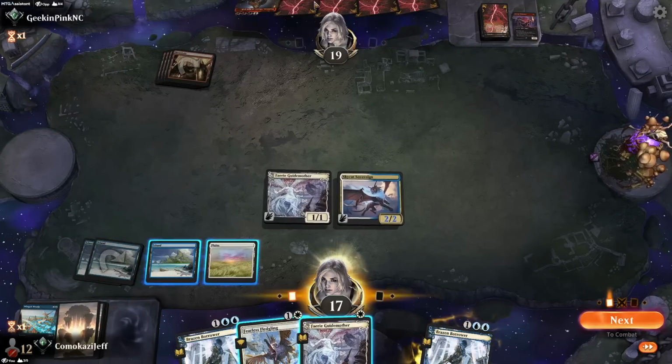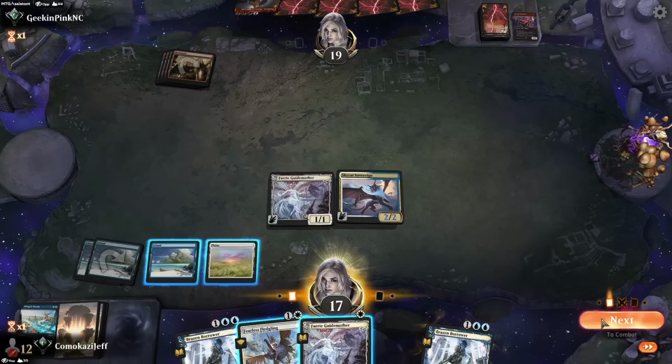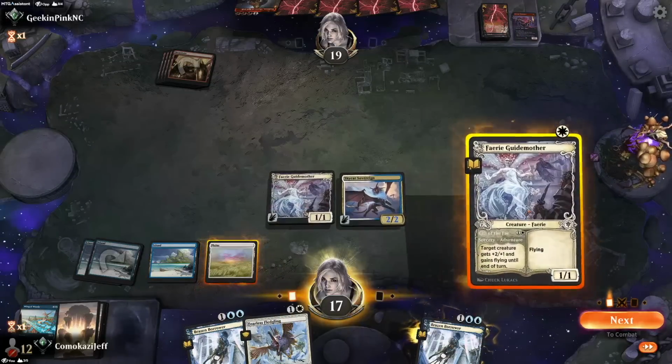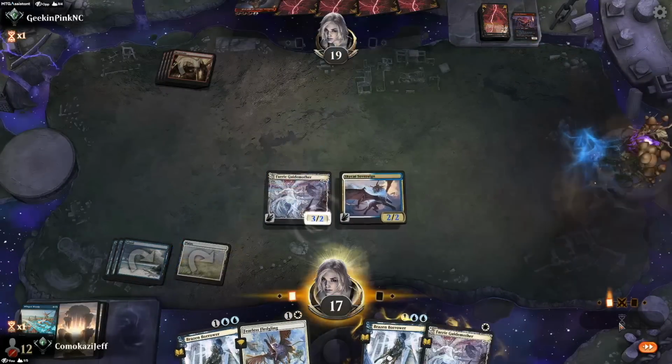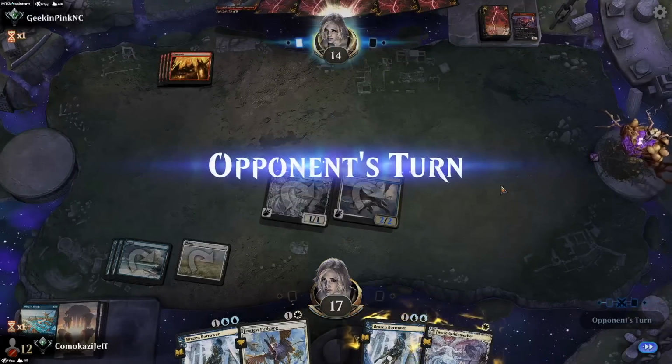And I could just hold up the Brazen Bar. We know Torbran's coming down again. Slowing him down again might be nice. I'm not sure if we quite have enough to kill him quickly, though, because I can just do that later. Let's just go pump. Get in for 5. Get a little more damage dealt so that we can actually try racing.